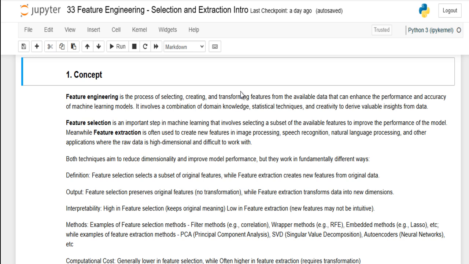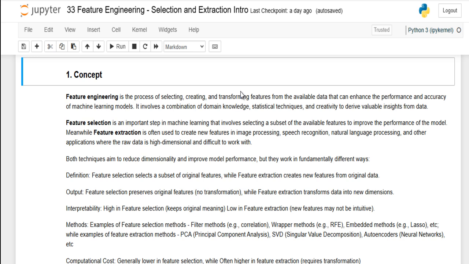You can see the difference between the two now. So in feature selection, there is no creation of new features.